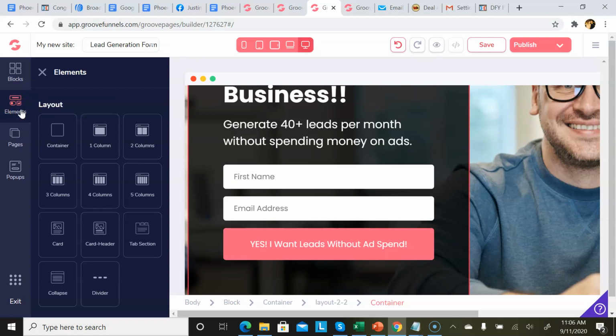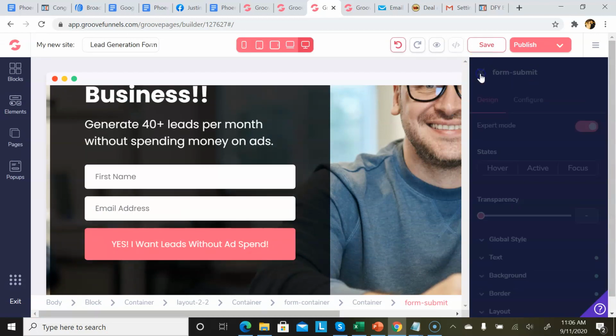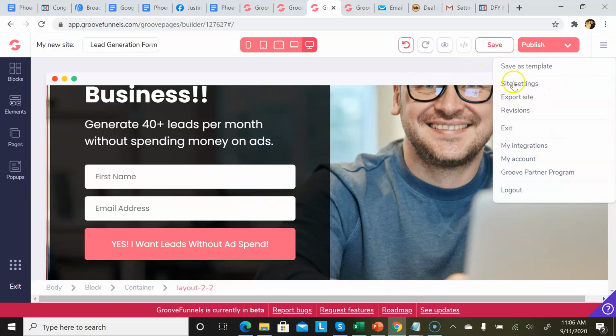It's a pretty good system to work with, and I fully recommend you jump in, have a good go, and you'll be able to get going pretty quickly. So, alright guys, see the form, submit, you can configure, and then you've got all the site settings, my integrations and whatnot.